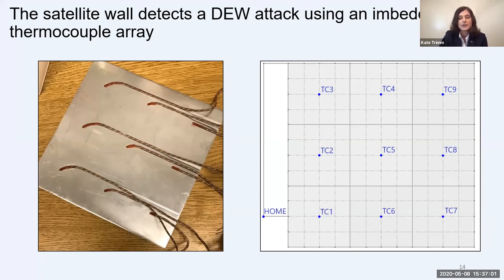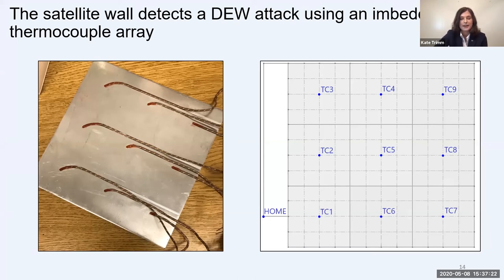Only the bottom plate is shown here, and it sandwiches the thermocouples between it. The second plate that isn't shown is significantly thinner than this plate. The channels are milled into the surface of the thicker plate so that the thermocouples can run through those and maintain a flat profile for the back of the satellite wall.